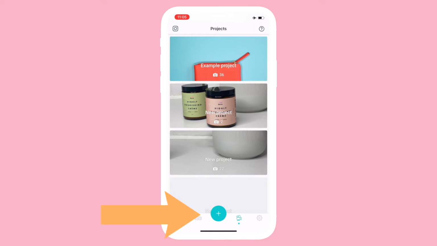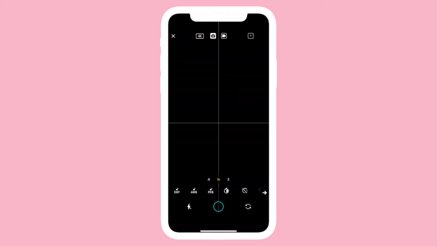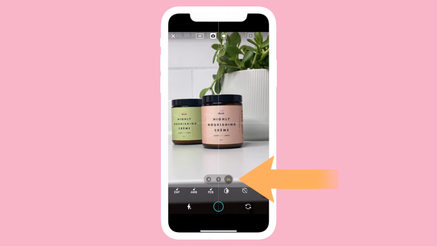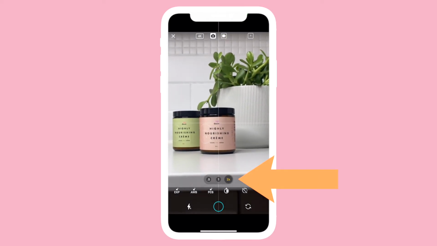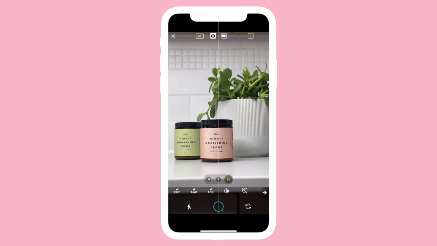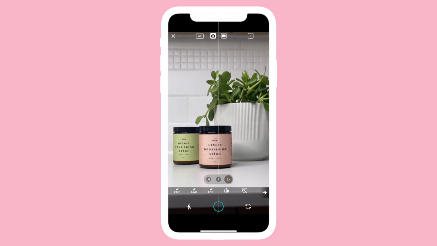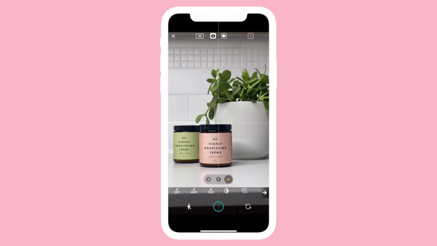So push the big blue plus sign on the bottom of Lifelapse, and this will start a new project, and the camera's gonna open right away. So right here, I'm just setting up my shot. You can see that I have the ×2 lens enabled, and that's because I want it zoomed in a bit. The one was a little too wide. I also have my phone on a tripod. If you don't have a tripod, please use one of our hacks, like placing a phone against a mug so that it's stable throughout the whole shoot.